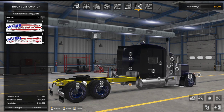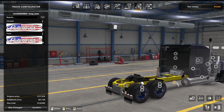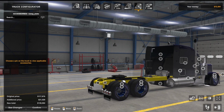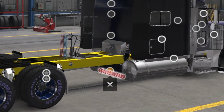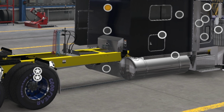Swag plate. No, I don't think I'm going to put one on. Pop off it. I don't really know. I suppose chrome would work. So we've got chrome. We'll put this on.